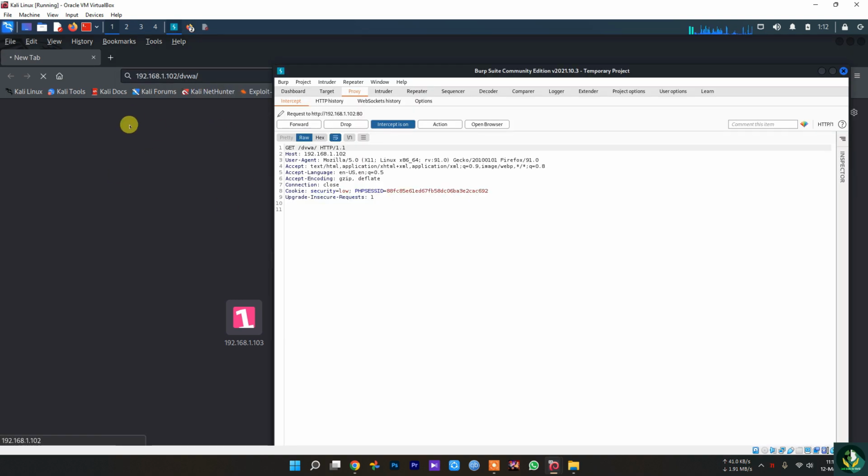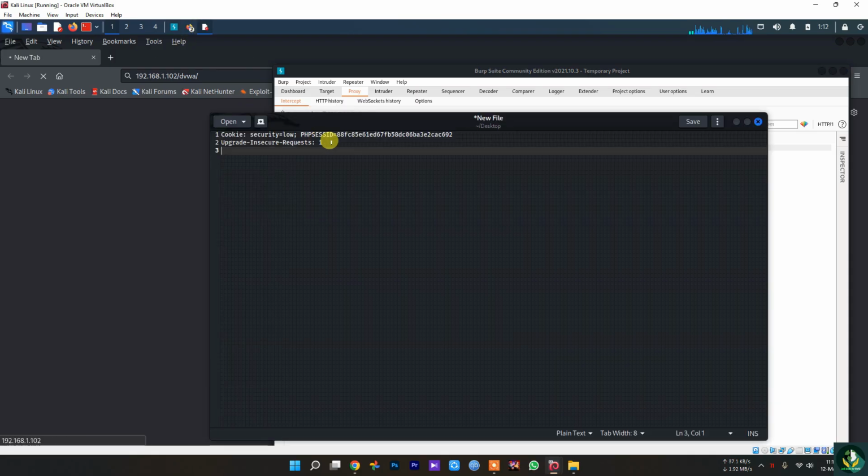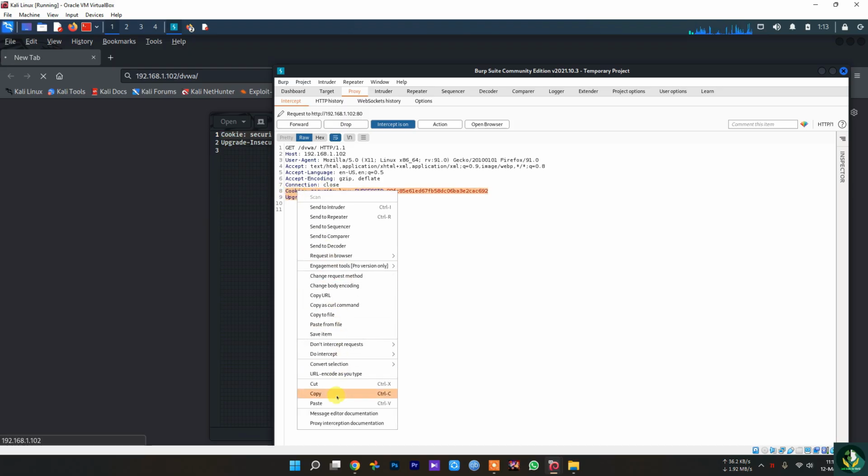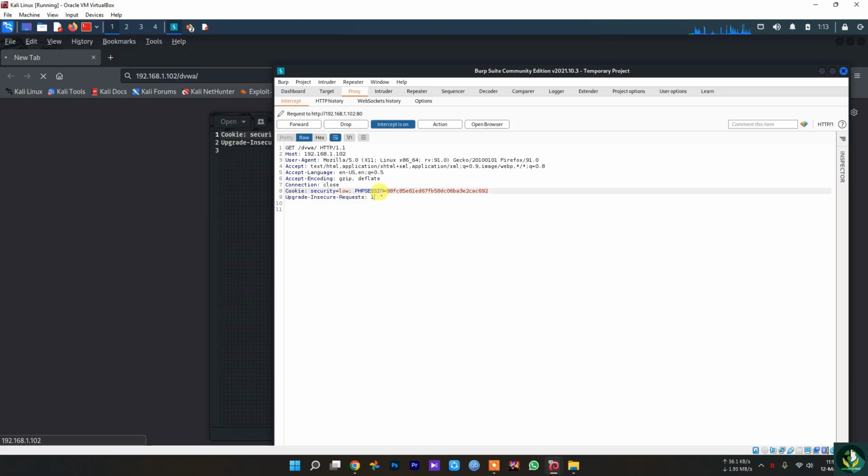As you can see, we intercept it. So what we simply need to do is copy and paste our session ID that we copied from our previous one. So from the user that logged in, without giving the admin username and password, we will be hacking or manipulating or copying their session ID, and without giving a username and password, we will be instantly logged in as their ID without even giving a username and password.